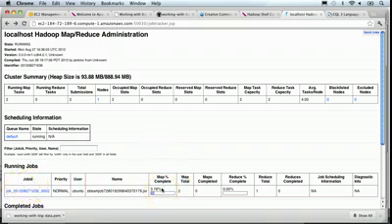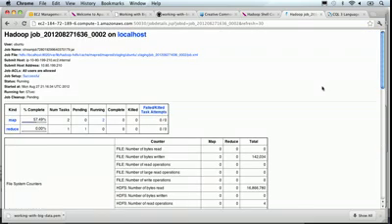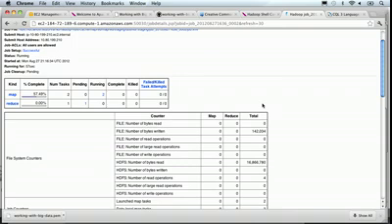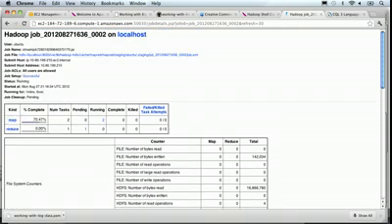It's at 3.78%. Now, how it knows how far into the map task it is: it's feeding the post.xml file into the mapper, and it knows how much of the file the mapper has actually consumed. So if there are 100,000 lines and it's consumed 30,000 of them, it would be 30% complete. If we refresh the page, we see it's 47% complete. And if we go into the job, we can see some more specific information. So we're going to go ahead and let that run.